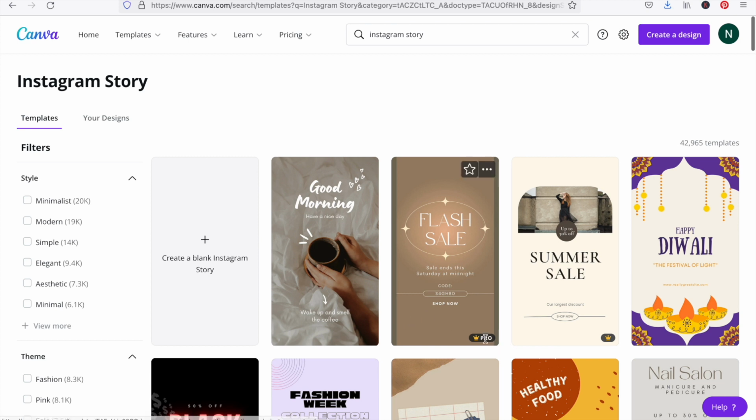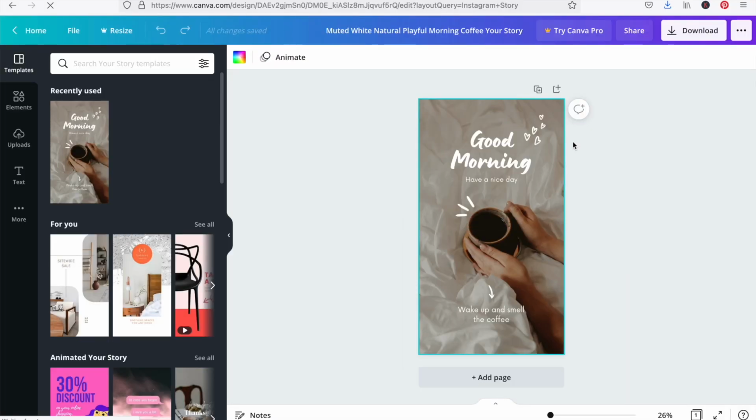The ones here with the pro in the bottom corner, that just means that you need a pro account. I'm using a free account just to show you what you can do with a free account. But yes, I have a pro account. I love it. And you can get a free month trial if you would like to try it. But yes, you just need a pro account to use that template. So say if you wanted to use this one here, you would just click it, and you can just make any adjustments you want.